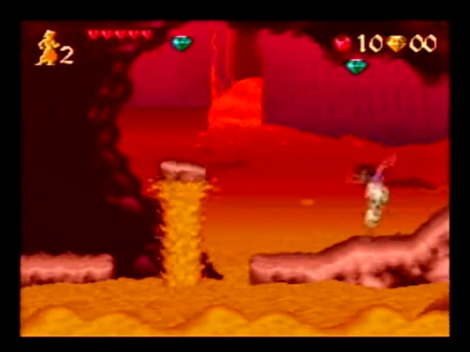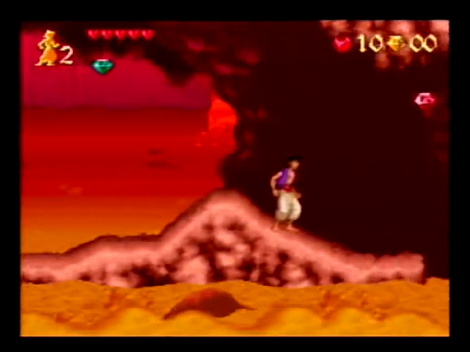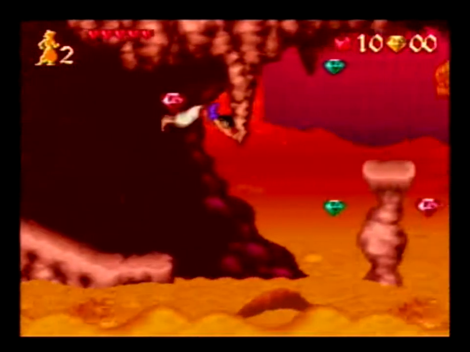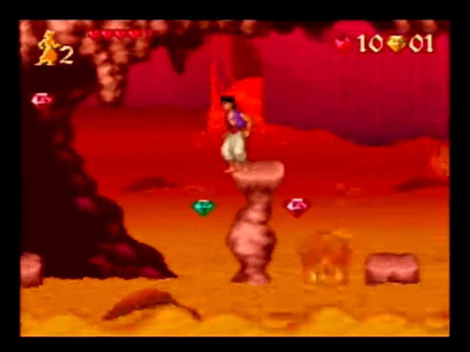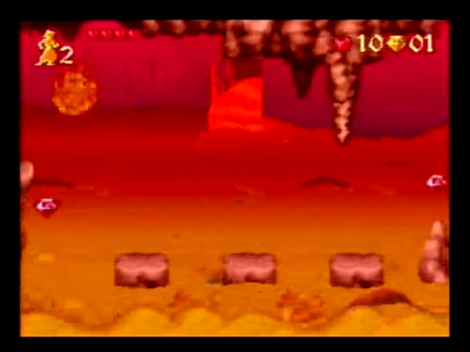Definitive 50 SNES game number 43 is Disney's Aladdin. It was developed by Capcom and released in North America on November 21, 1993. This is a straightforward action-adventure game based on the massively popular film of the same name.